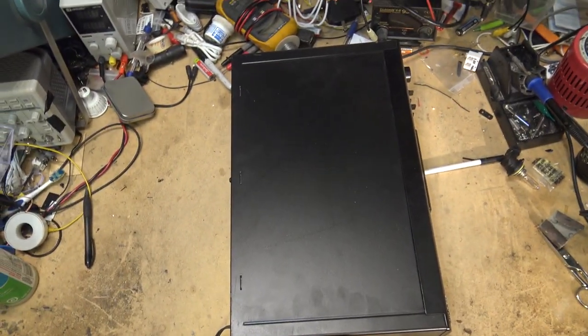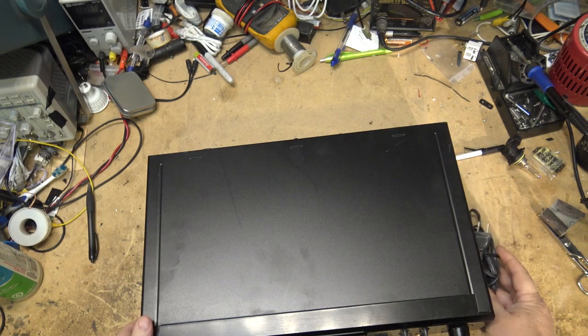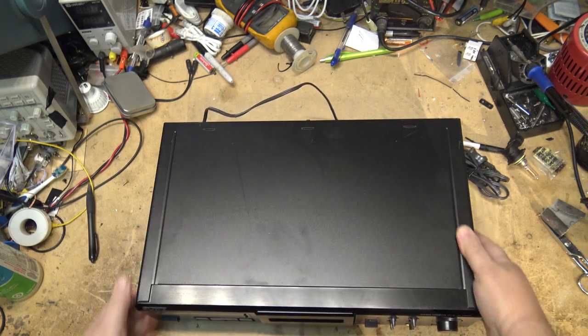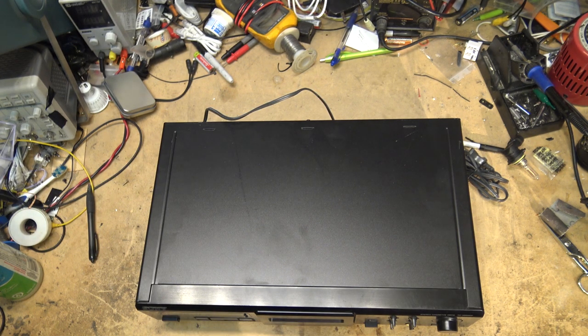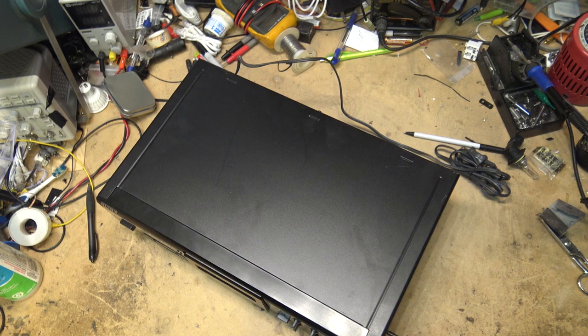Now, this being a Sony three-head deck, you would think it's going to be a really good, well-built machine, but I can tell from the weight of this thing that there's not a heck of a lot in it. It's going to be one of these ones that's really quite empty and will not be anywhere near the build of the JVC 1010 and that RSM275 that I recently worked on, which were very heavy and were full of components. Let's pop the top off this one and we'll take a look inside and see why this one's not working.